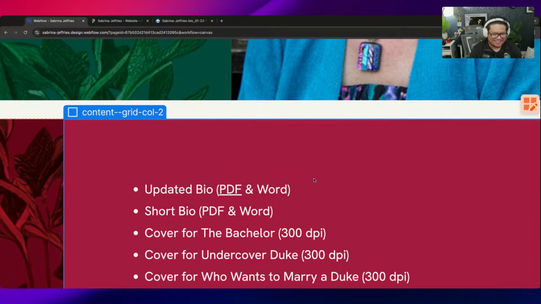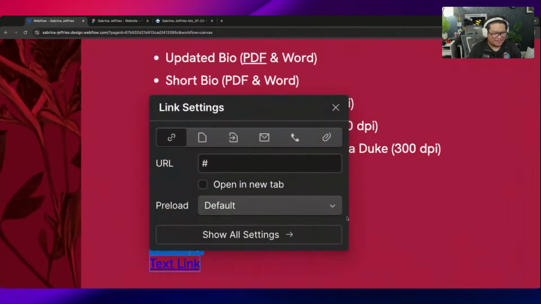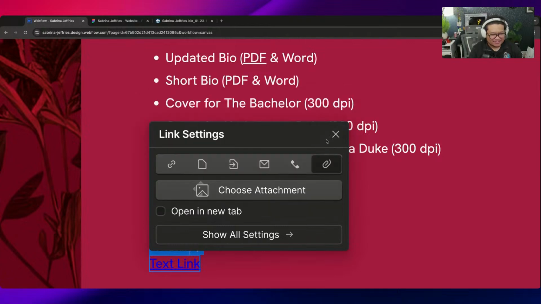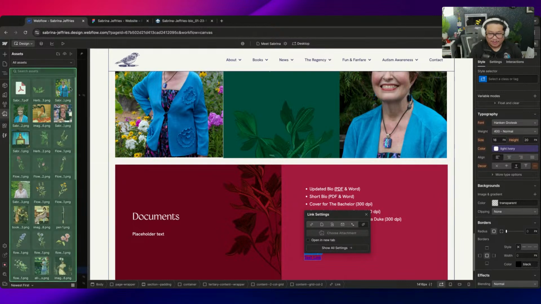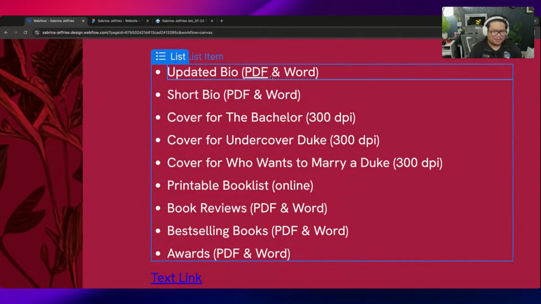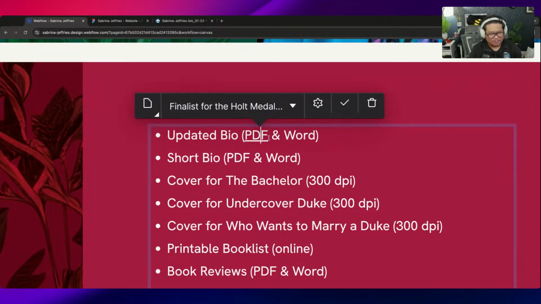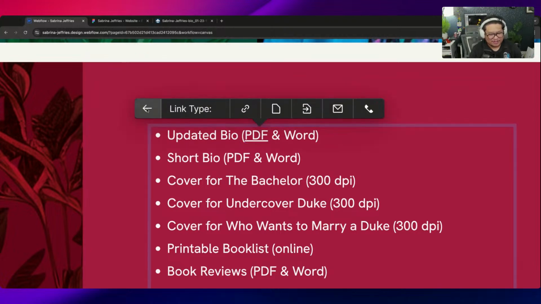Okay, check this out. This is why I'm laughing. Let me put back text link. All right, see here the paperclip. I can link it to a file, like a PDF file. Choose attachment. Boom. Now it's linked. See that paperclip? Cool. We go to the rich text block, double click the link. I want to choose the link type to not external link, not a page, not a section, not an email, not a phone.